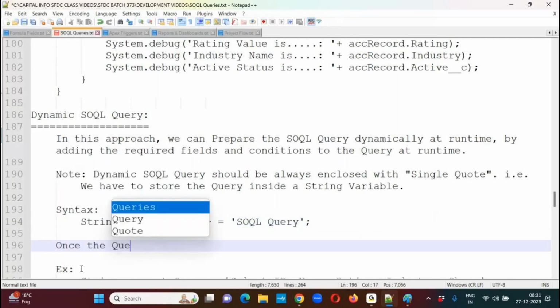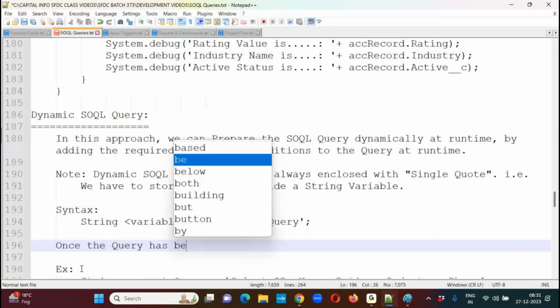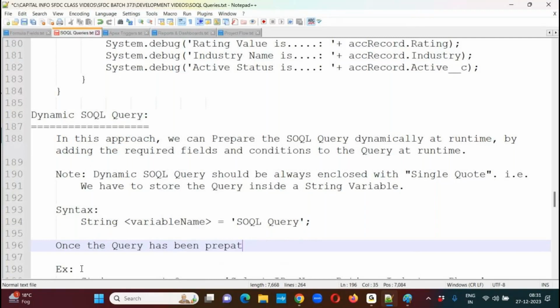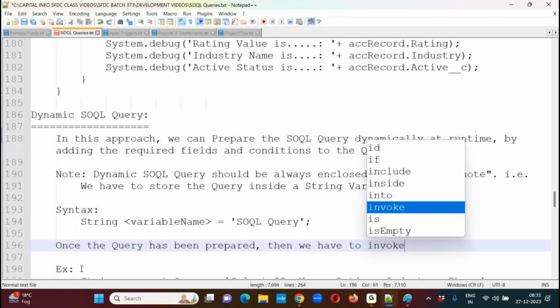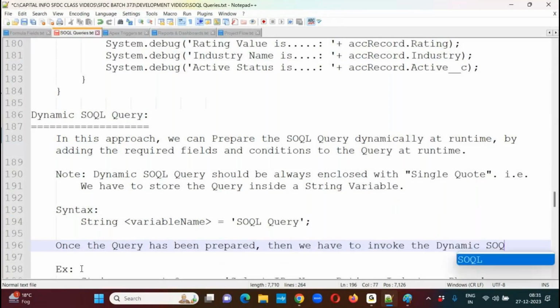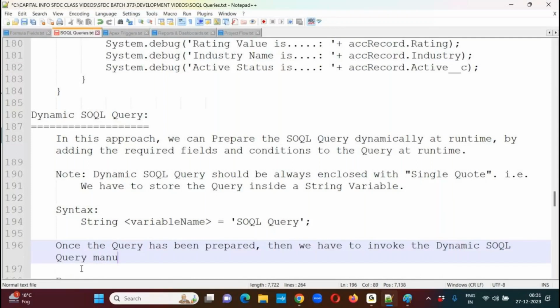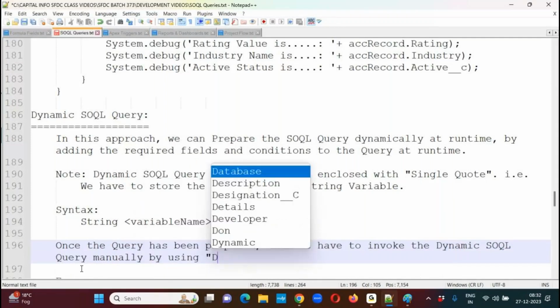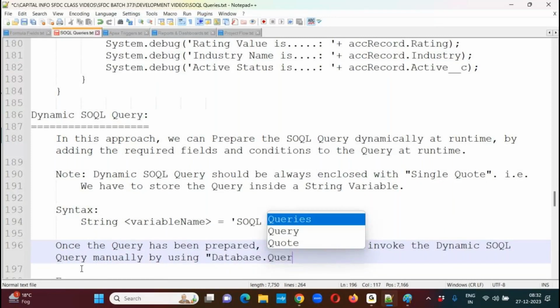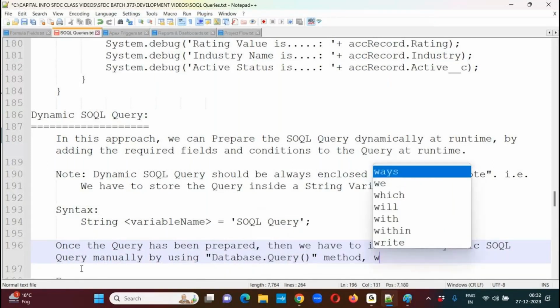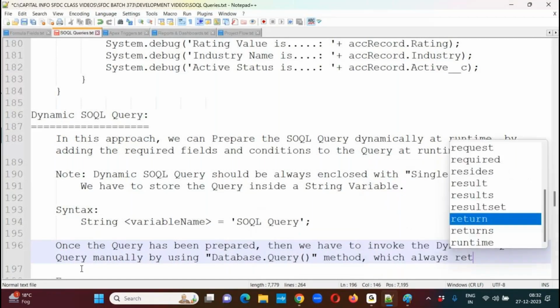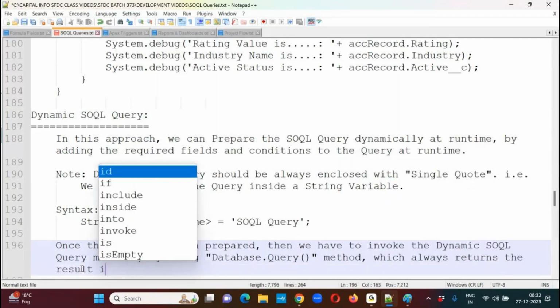Once the query has been prepared, then we have to invoke the dynamic SOQL query manually by using the database.query method, which always returns the result in the form of list collection.